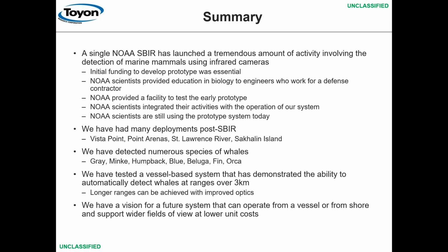One of the things we are working on is a classifier, which I expect in the not too distant future will be able to distinguish something like Risso's dolphins from a larger whale. I doubt it will do a very good job at distinguishing, say, a humpback from a gray whale, but I think groups of dolphin detections versus whales, I expect we will do a good job of. Our initial test with the classifier has been taking some of the false alarms we've had, birds and things like that, and classifying those versus whale blows, and we've had some initial very good results with that.